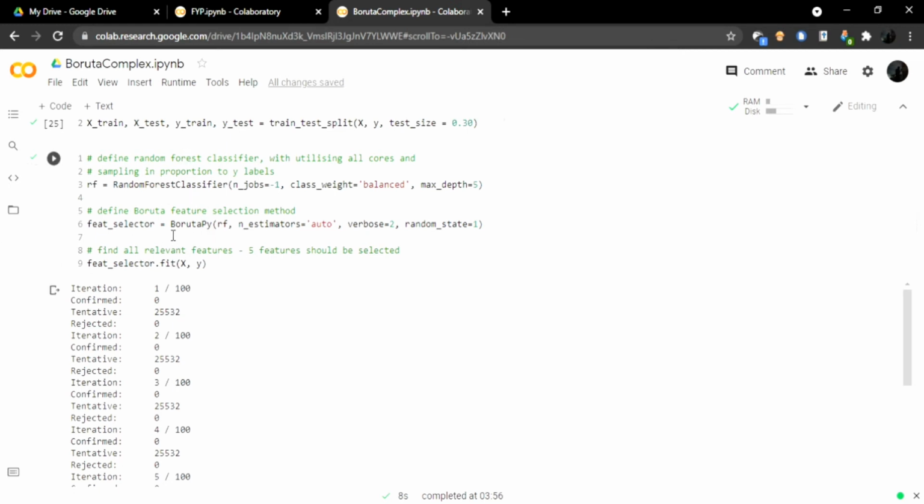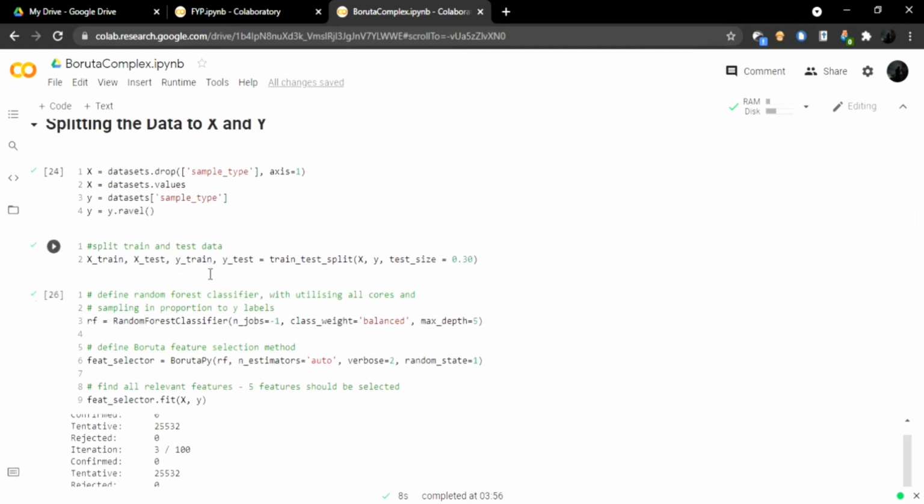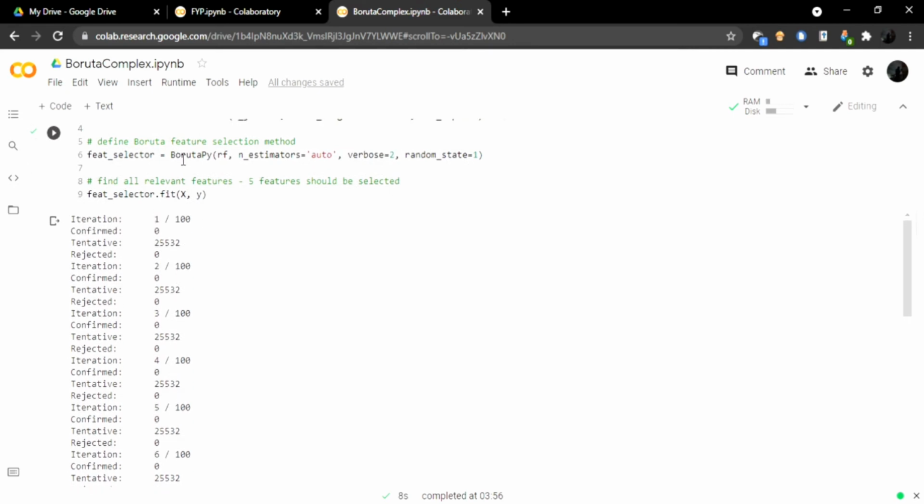So we use the Boruta function from the Boruta package. Then next we fit the X and Y into the feature selector.